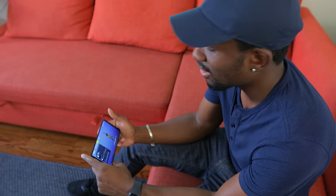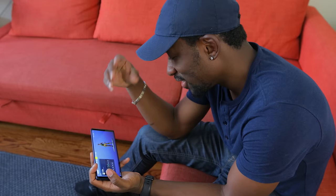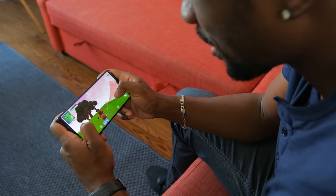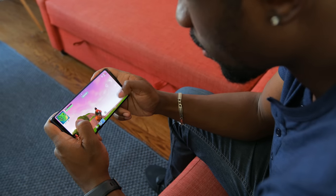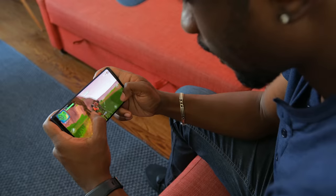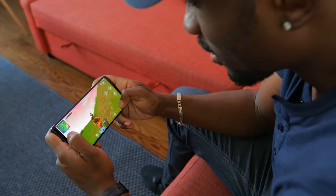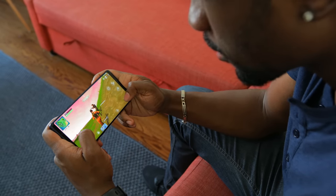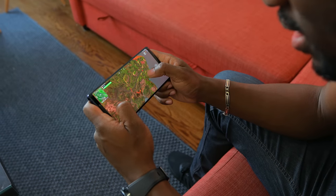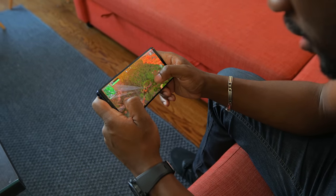I finally got Fortnite updated and I'm going to try a few rounds — I have very little Fortnite experience, so don't laugh. But one thing I will say: this screen and Fortnite is a nice combo. Fortnite is so colorful and the Note 9 has such a nice saturated display — content just looks so good. Performance-wise this is pretty solid; I'm not seeing any dropped frames right now. Seems very smooth.